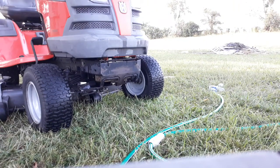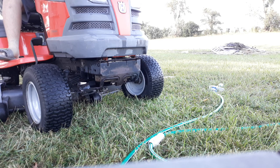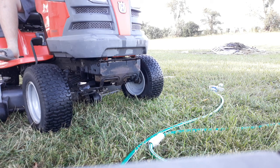Alright, I guess we'll give her another shot. I won't sit on it this time. Yeah, I will. I'll control stuff easier. She tries and then it doesn't try at all. I got it on full throttle this time. I think full throttle might be the way to go here. Oh, this thing's gonna look nice.